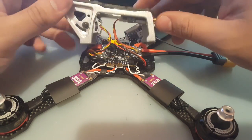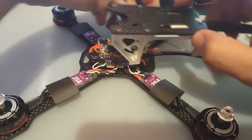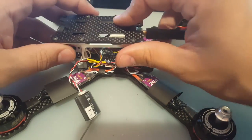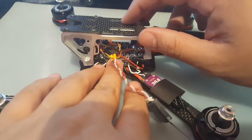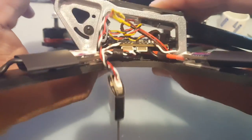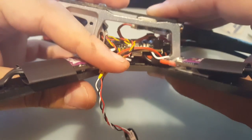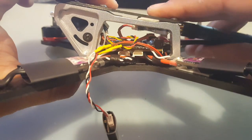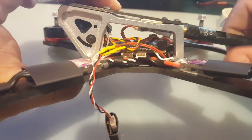So let's just take a look now at the amount of space we have inside. The only thing left to put in here is the receiver. Make sure everything is good. Everything seems fine. Everything seems to fit just fine. So we have plenty of room inside. Such a beautiful clean quad this is gonna be. Unless I'm missing something, but I don't think I'm missing anything.